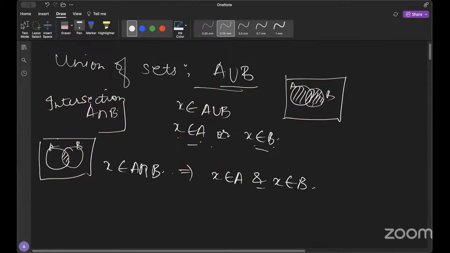Even if it is in one of these sets. Excuse me, ma'am, you're audible, yes, but there are disturbances. What kind of disturbance? No disturbance. Ma'am, if you speak loudly, then there is no disturbance. No, ma'am, your voice is very clear. Your voice is clear but not very loud. So, ma'am, I'll try to keep the mic closer. I'll try to speak a little louder. Is this fine now? Yes, ma'am. Okay.